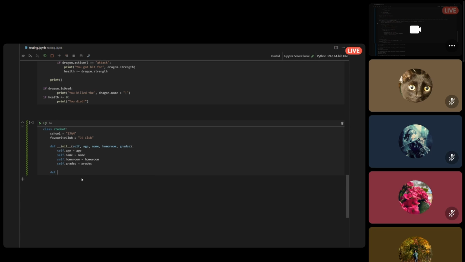The difference is that school and favorite club are initialized as SJAM and CS Club for any object we create, and we can change them later, of course. Then we have object instance variables like age, name, homeroom, and grades, just to make sure you guys are clear about the different types of variables.